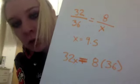All you're doing is solving for X. In a simpler version, 32x is equal to 8 times 36. So you can set it up so that you take the measurement I put on the pattern times your measurement, divided by my measurement. Understand? So instead of making your bust length 8 inches, you would make it 9.5 inches.